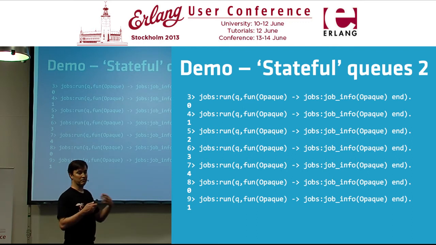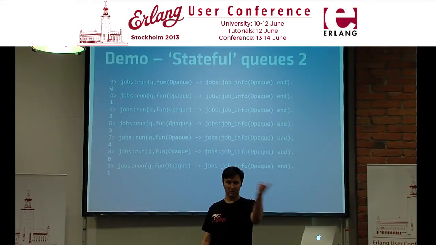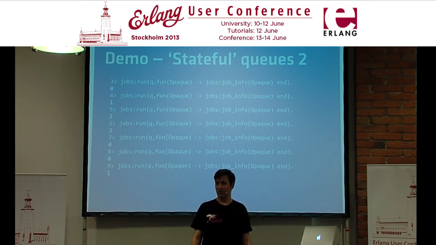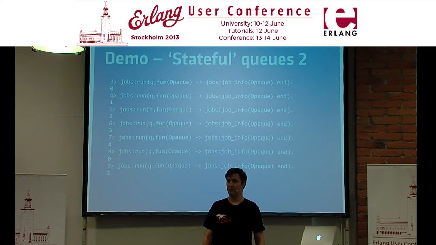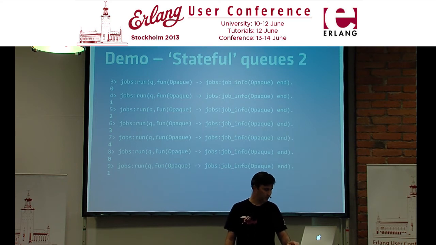So if I want to have a front-end queue that goes round robin across a number of nodes or whatever, then I could do it this way. So each job would get a new state, if you want to do it that way. So that could be a simple way to load balance over multiple workers.